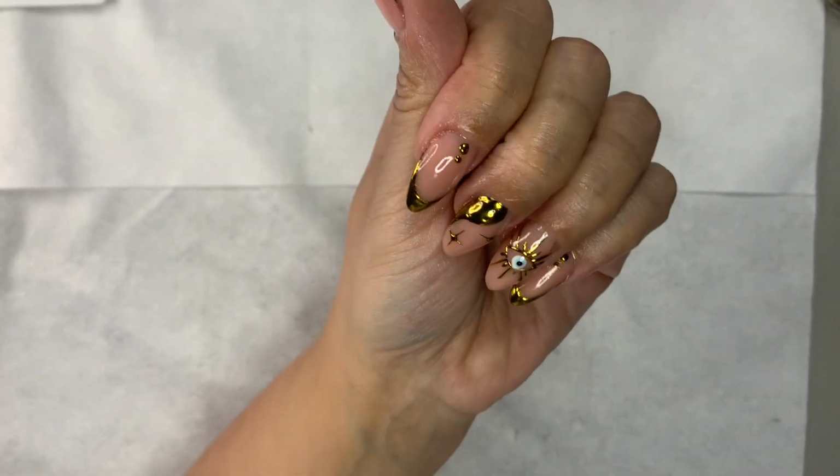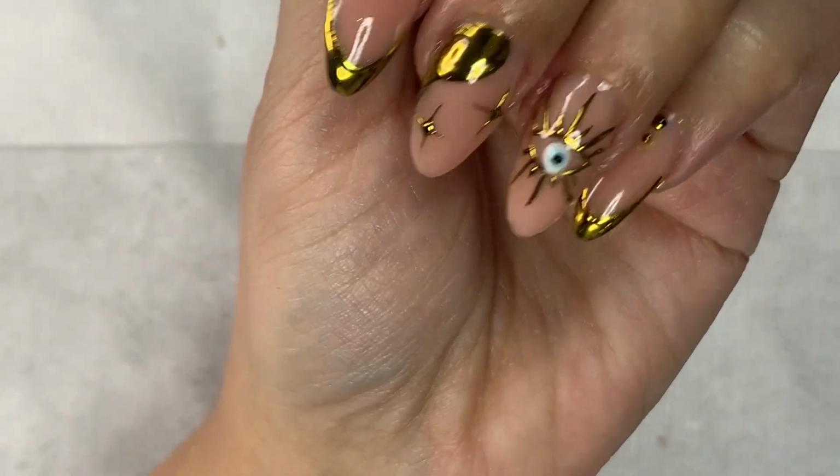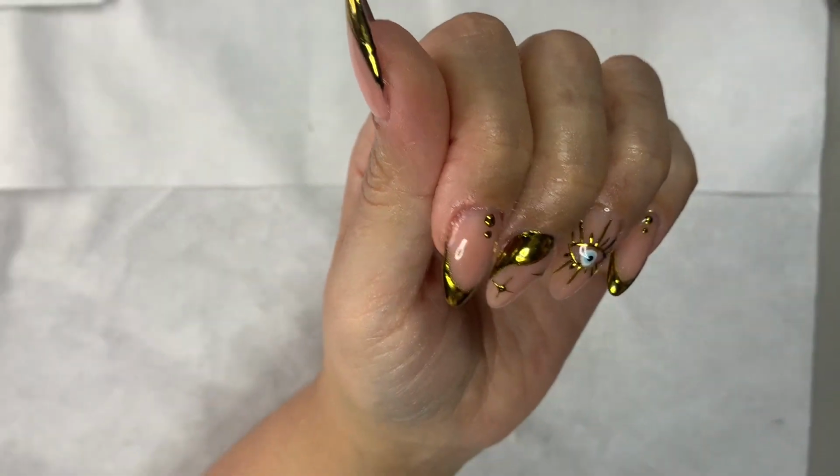It's been a while since I built my nails out, and then I went ahead and did the design and I executed. I was so proud of myself.